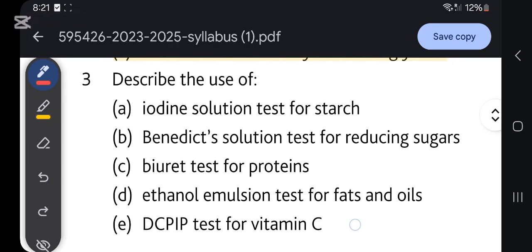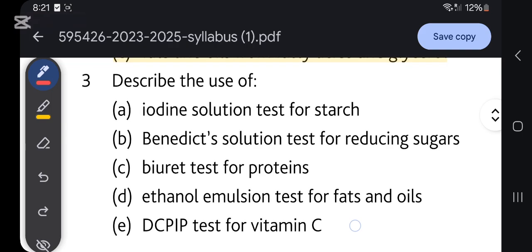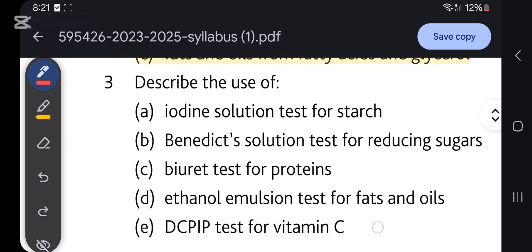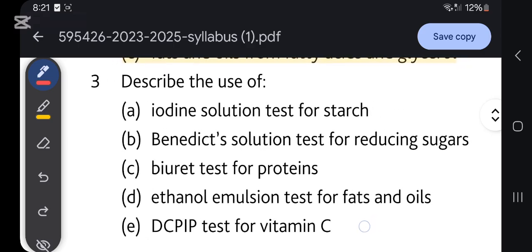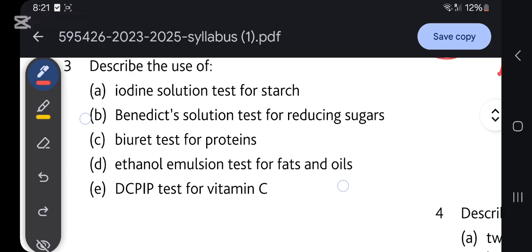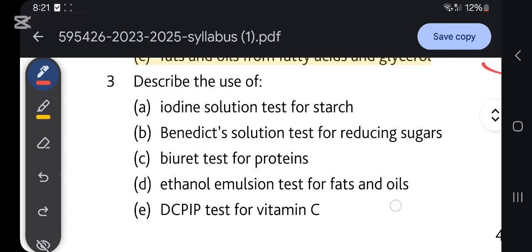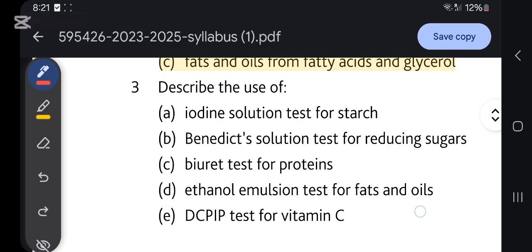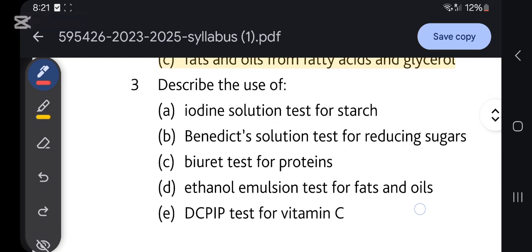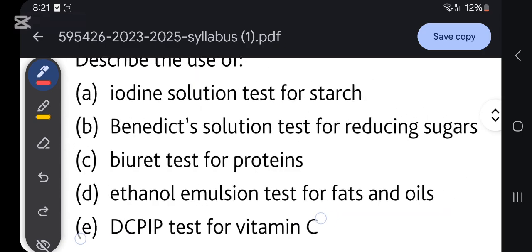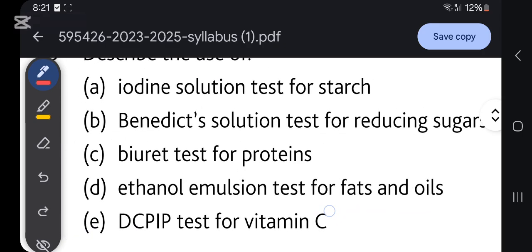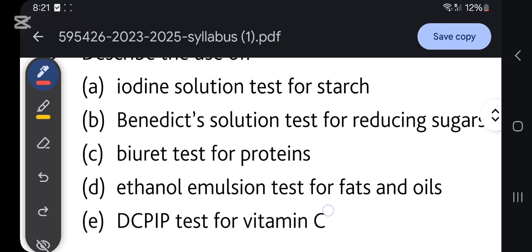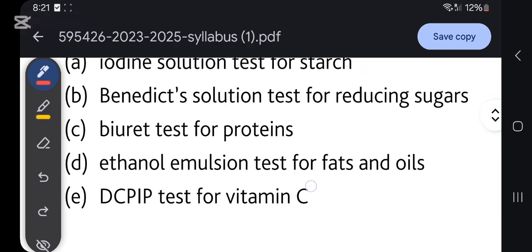Okay, biuret for proteins. Please make sure you know all these names. Memorize them, use some acronyms or something. For biuret for proteins, who can tell me? Yes. So biuret reagent you use to test for protein, and it's a blue solution, and it turns purple when it is mixed with protein or amino acid. So it is from blue to purple. For iodine, it turns blue-black from orange-brown. Benedict solution goes through a range of colors from green, yellow, orange to brick red. Then the ethanol emulsion test is used for fats and oil.